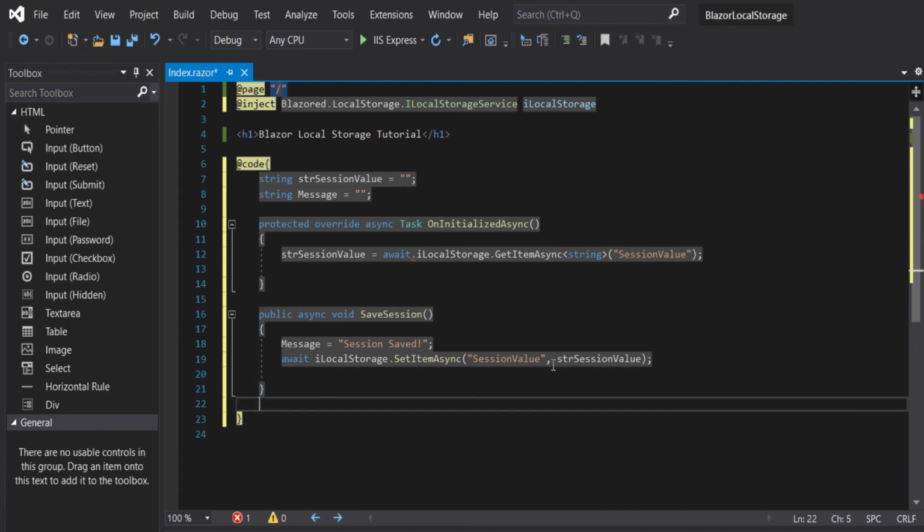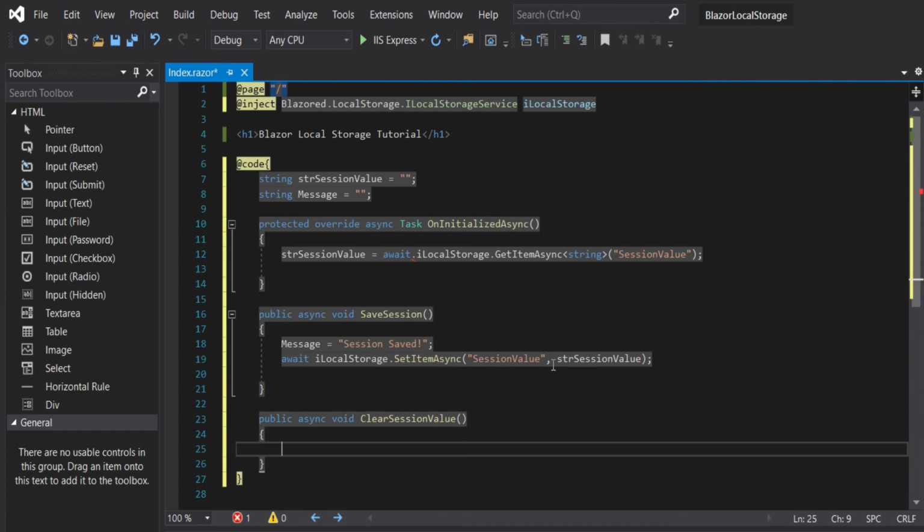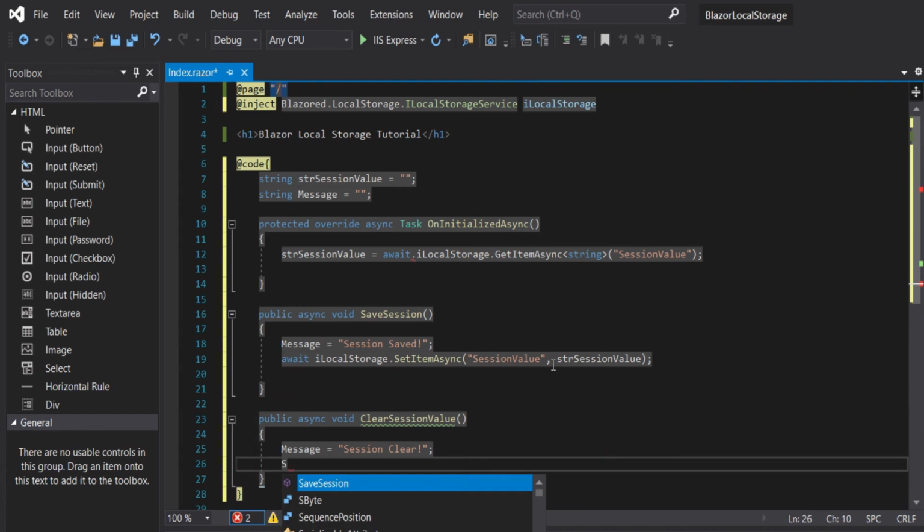And then we will create another method, ClearSessionValue, where we will clear the session. So the SaveSession will save the session, and the message will be displayed session saved, and in the ClearSessionValue it will clear the session, and then the message will display session cleared.